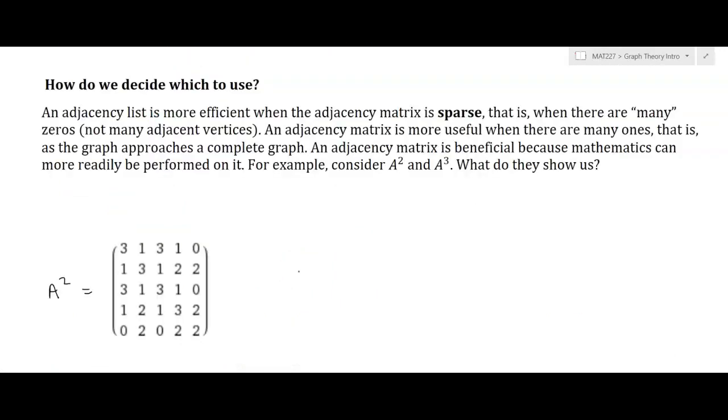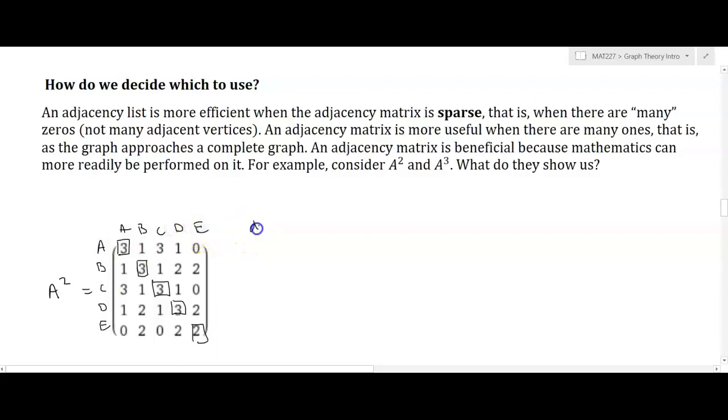So here is A squared, and we see that it's not just the square of the elements of the A matrix. Matrix multiplication is a little bit odd. I encourage you to look that up if you're interested. But one thing that we should notice is that the diagonals of the A squared matrix, and when we say diagonal of a matrix, we mean from top left to bottom right, those tell me the number of friends that A, B, C, D, and E have.